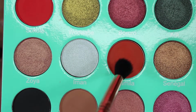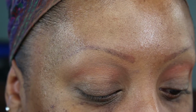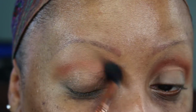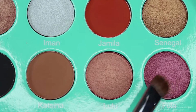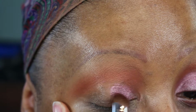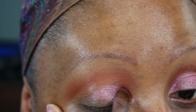And now I'm going in with Jamila, and that's a nice orange brown rust shade, and I'm putting that in the crease and a little above the crease using my Sigma E40 blending brush. And now I'm taking Fula, which is a pretty shimmer pink shadow and quite pigmented without having to wet my brush, which is the Sigma E55 flat shader brush.